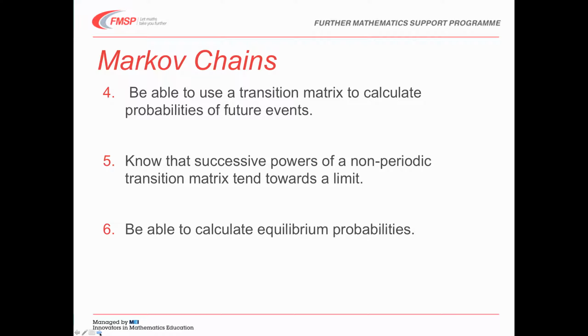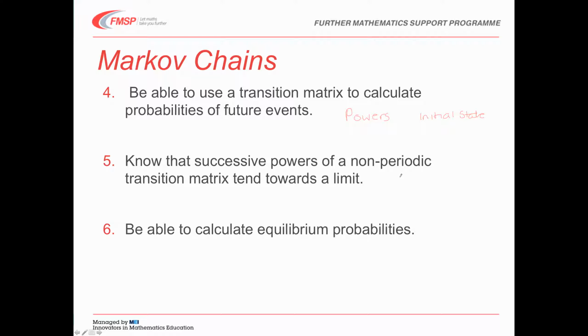To look at future events, as I've just said, that's a case of looking at powers of the matrices. And those will give you the probability of future events combined with the initial state. And obviously it gets a little bit more complicated than that. You might look at the probability that something's happening is going to be the same in 4 days and 8 days, but again we're going to see some examples like that.